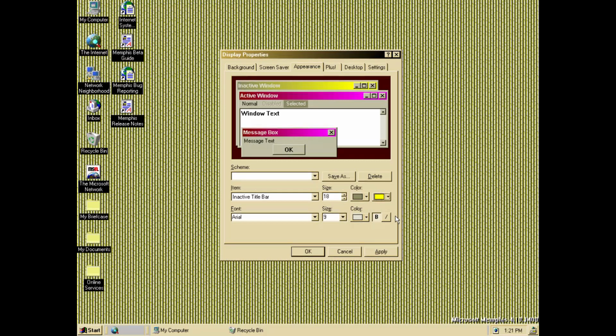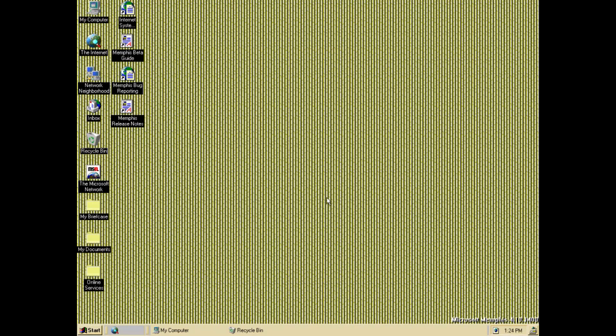So you can now introduce these gradients in your title bars, and these were introduced actually in build 13.8.7 it appears, but they are obviously present in this later build as well. So coming out of display properties, another quite major change in this build is now we have a reintegration of Internet Explorer into the shell.